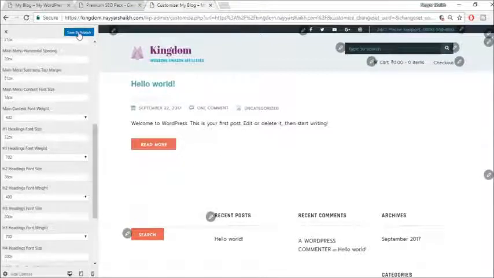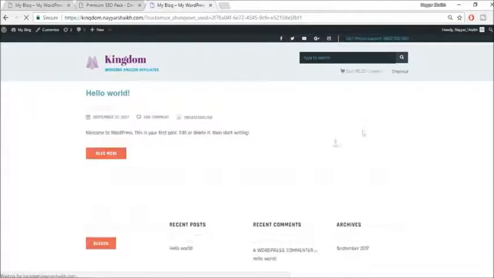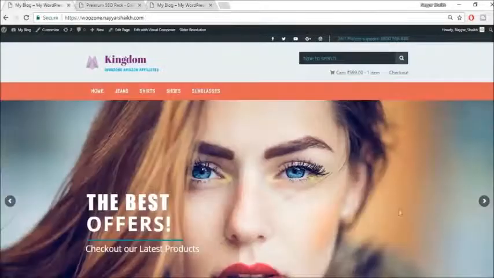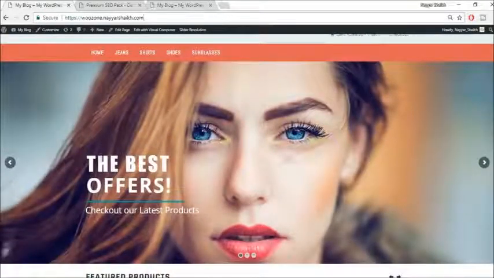After doing all these changes, just click on this save and publish, and I think we are done with these basic things. Now just click on this X button to exit this customize option. Okay, so this is how our website looks at present. Now before proceeding further, let's first create this slider.